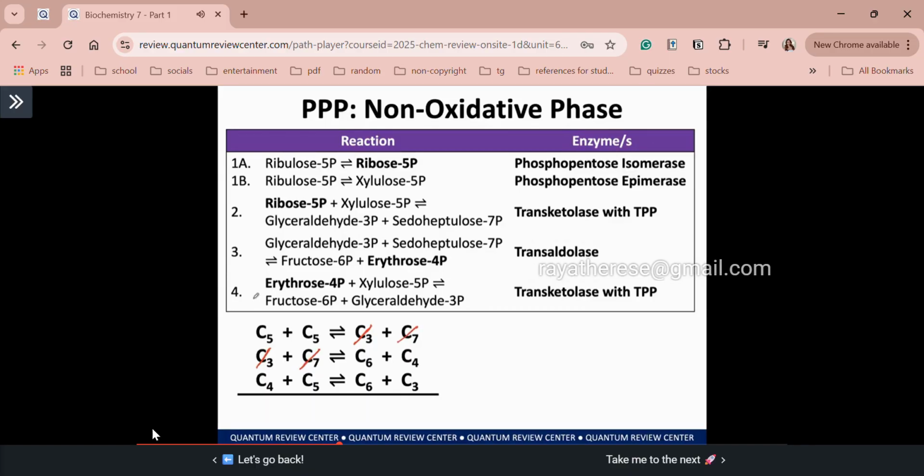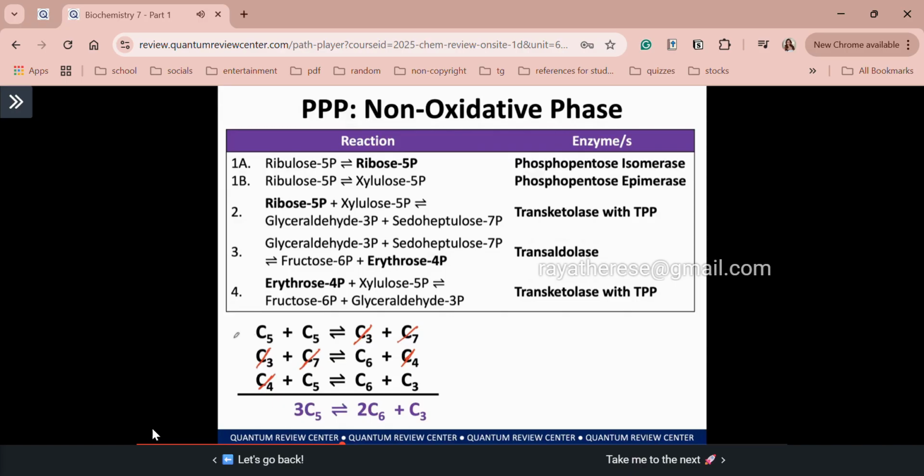What other sugars were used for the succeeding equation? We also have your C4. Right? So I hope you still remember our chemical equation summing up strategy. Alright, so okay na ba? Now we can conclude our final reactant and product. Class, here is our final reactant and final products here in the non-oxidative phase.